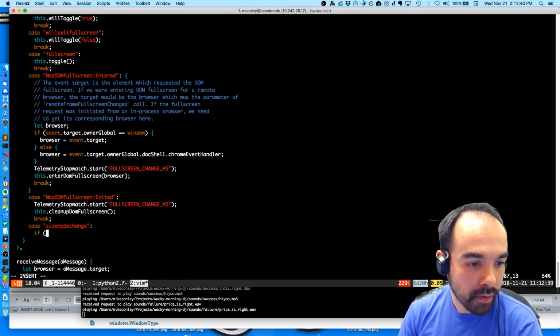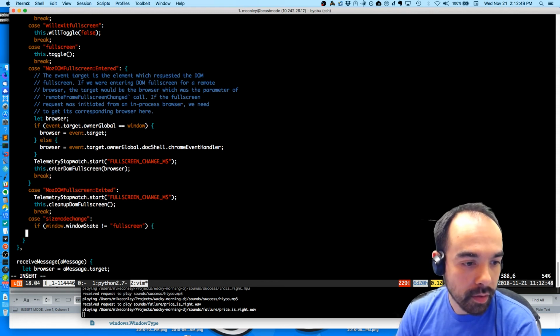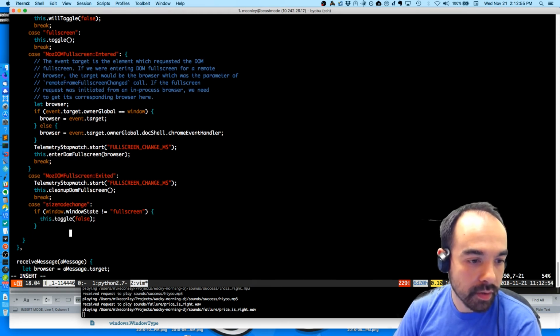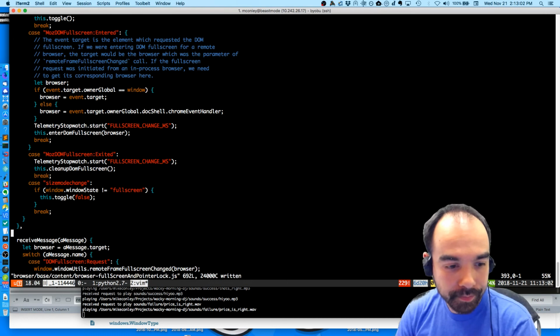If window.windowState is not equal to full screen, then we're going to say this.toggle false. I need to fix this Vim.